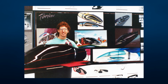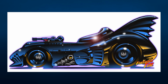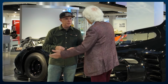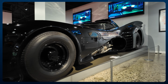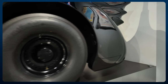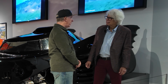Well, when the movie came out, that's when I graduated. But I did this car probably the tail end of '87, something like that. And there was just a thing on the wall in the transportation area that said "Design a movie car," like you were going to rent an apartment. Roommate wanted. Yeah, exactly. I ripped off the number, called. It was Anton Furst, who was the production designer, who said that they were thinking about doing this new Batman film. And he needed some sketches. So I got to work. I was a paid designer. I think I got $250, which is always big bucks. Absolutely. And then I got a call maybe a year later, that Jon Peters had put this thing together.